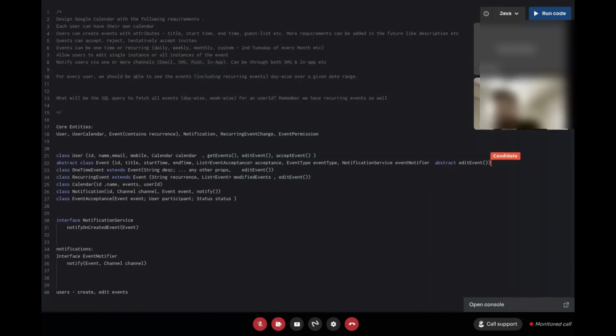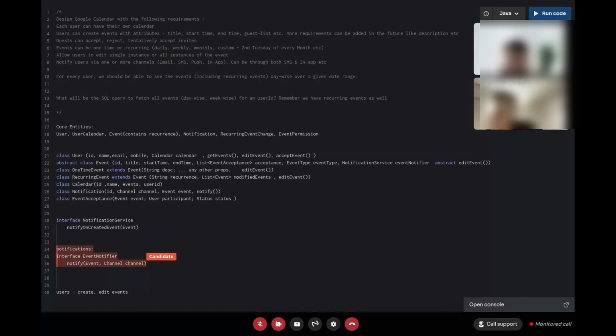The other thing that I wanted to understand was, so now you have event notified, does it exist anymore or is it gone? It does not exist anymore. Okay, so you'll call notification service dot notify on the created event. It will have the logic to, let's say, call two different things. And you were saying something on the lines of observer pattern. Are we still sticking with it, or what happened to that?